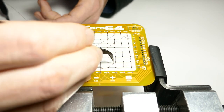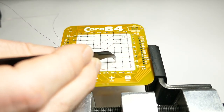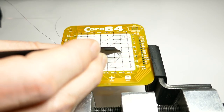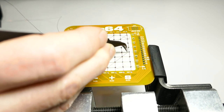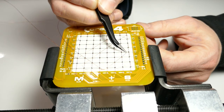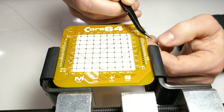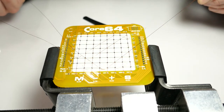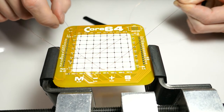Okay, we're through. Ooh, there's definitely more tension on it doing it this way. Coming to the final one on this stretch. There we go. Okay, through. And now I'm pulling all the way through here, keeping this wire flat as I do so, and actually going around that bend is having the effect of straightening out the wire, which is really nice.